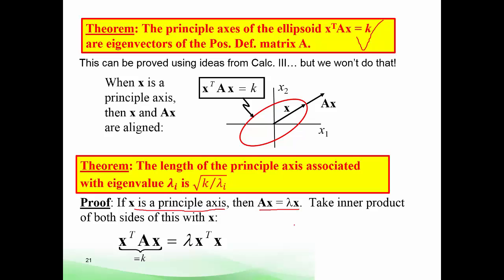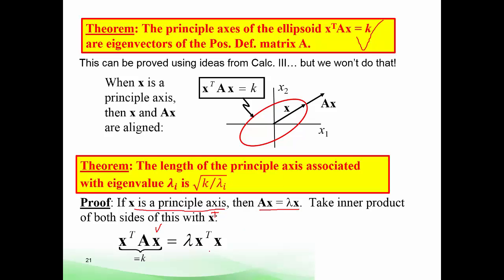And here's that same step that we're always doing. Take the inner product of such and such with such and such. So take the inner product of both sides with, should be x transpose. So I'll try to fix that in the notes, but if I don't, pencil it into your notes.